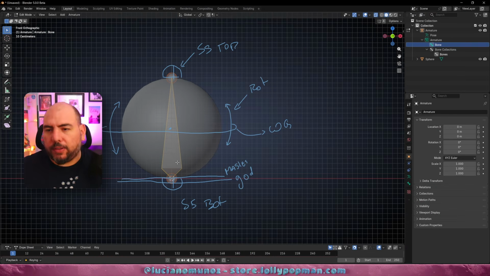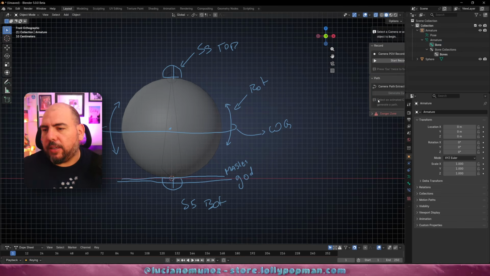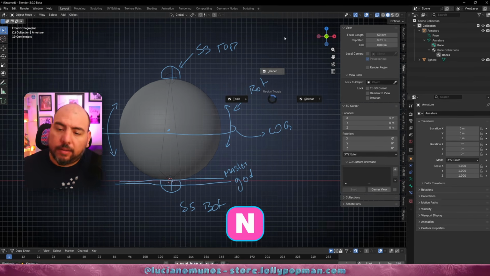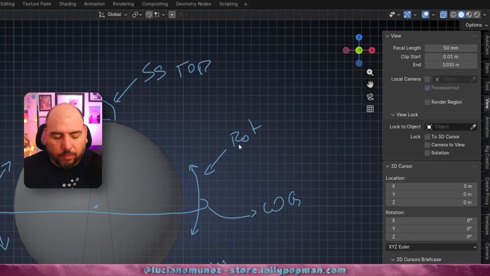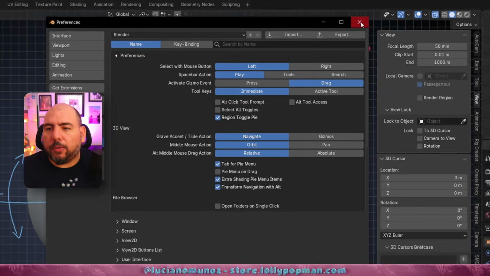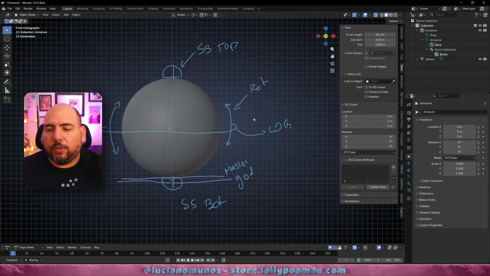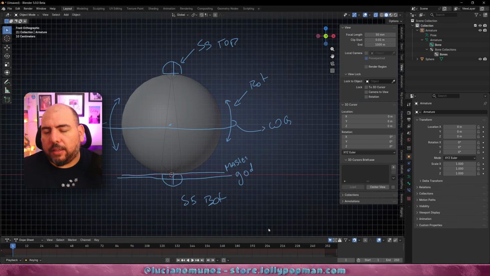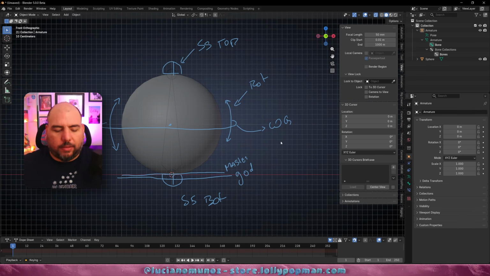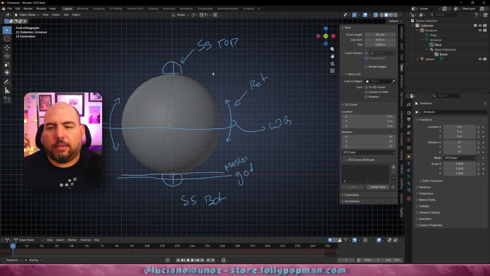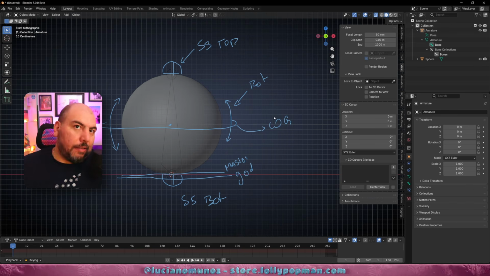So I'm going to, first of all, just hide my notes now. Useful, so I can always refer back to them. So I'm just going to go to the N panel. By the way, this is also a thing that you need to activate if you want. Normally the N panel just turns on and off with N, but if you use the region toggle pie, then you get the header and the tools and the sidebar. And if you have the new footer, you have that too, which I really like. It's more related properties concentrated in the one hotkey instead of one hotkey for the tools panel and one hotkey for the other thing and one hotkey for the other thing, because it takes too much. This is just as fast almost.